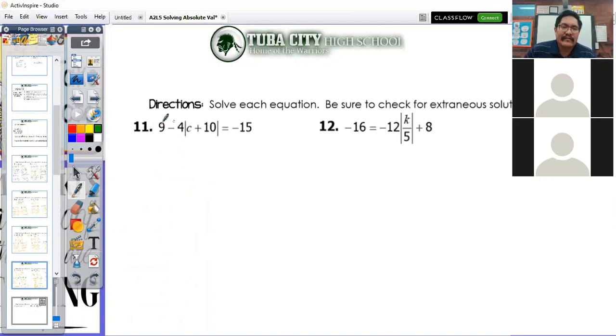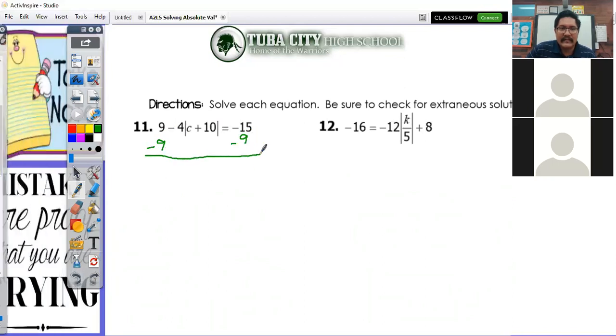Anyway, speaking of common mistakes, this one right here, I always see people do things like this. They'll go 9 minus 4, and I'm like, wait, isn't addition and subtraction the last thing in the order of operations? Which is true. It is the last thing, but I see people do this all the time where they add the outside numbers. Those are not grouped. These are grouped. And if you have a number next to a group, that means multiply. So the real first thing you would do is move that 9 over to this side.